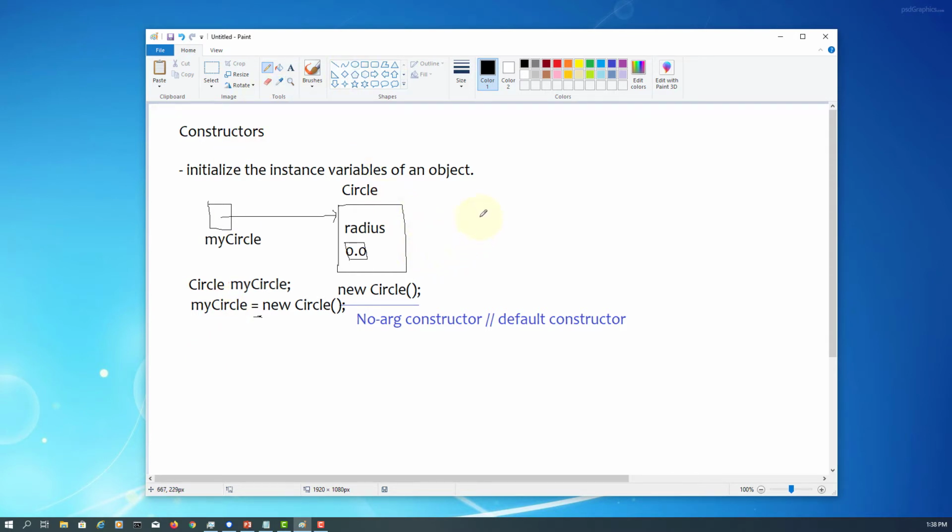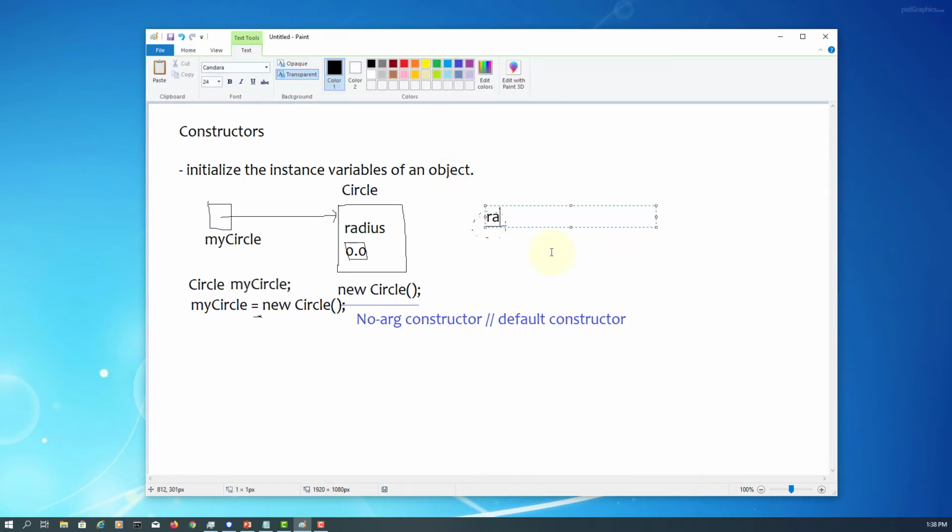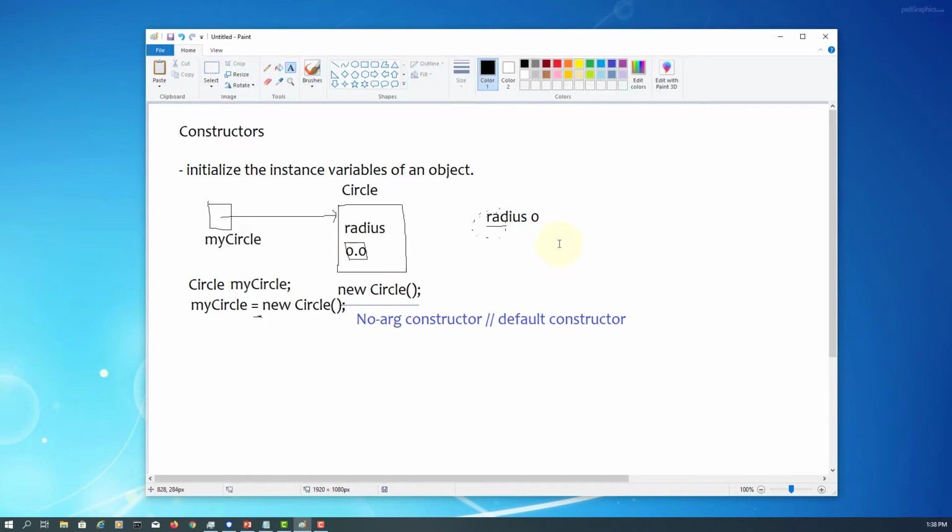Let me visualize it. If you're using the default constructor, we have a circle with one data field called radius, which has a default value of 0.0. So the circle object exists as myCircle, but in terms of visuals, you won't be able to see it.